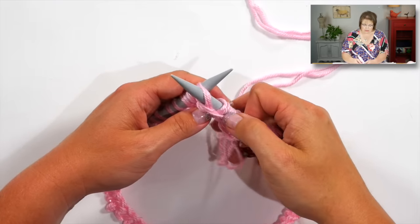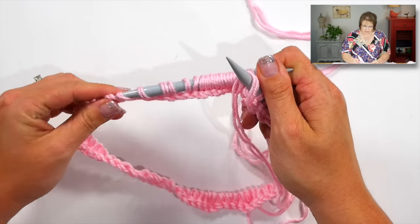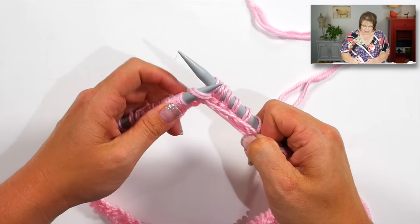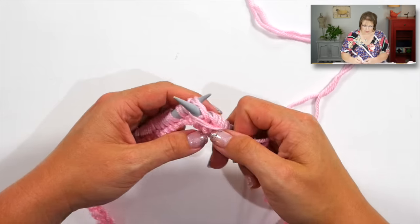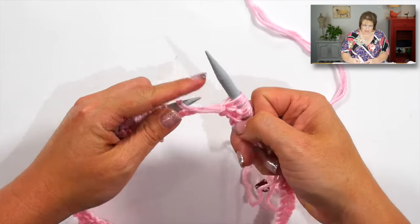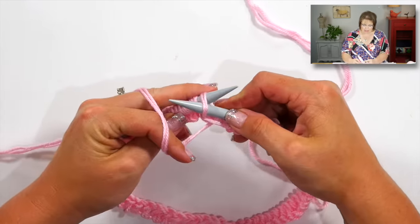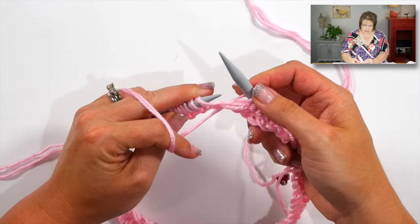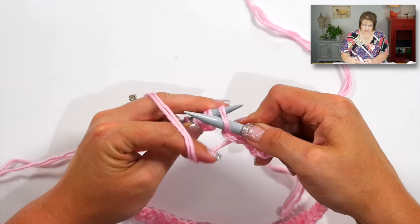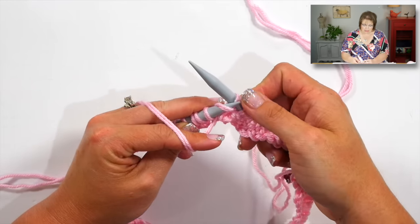In, around. I need to push these up so that I can work this. Make sure you're pushing your yarn up as you go along. So we did around, out, off, in, around, out, off. Now let's hold it in my left hand. I'm going to hold it like I would if I were continental. In, around, out, off, in, around, out, off.